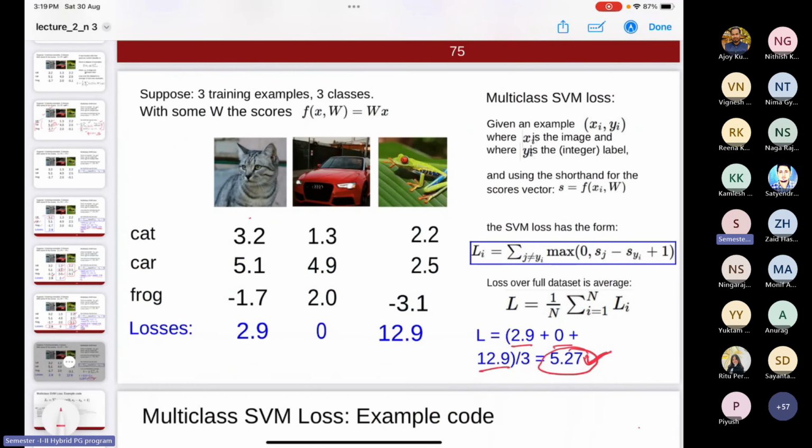Just seeing this, if I say to you this is the frog, and for this your level of unhappiness is higher, and you got the higher value here compared to this. That is fine now. So do you feel that still some error, I should not say error, but still some problem is there which can be improved? Or do you feel like you can put some contribution here which can again help the loss function?